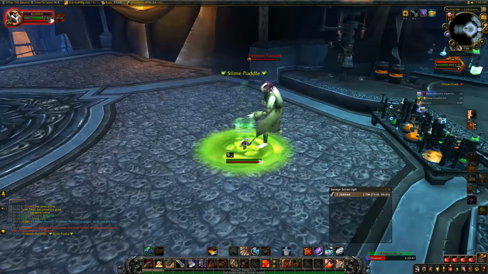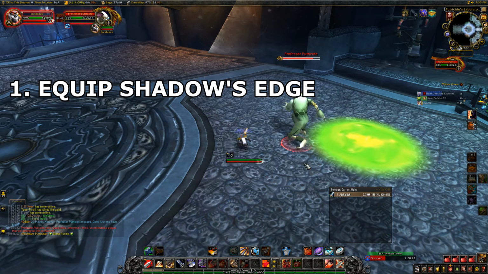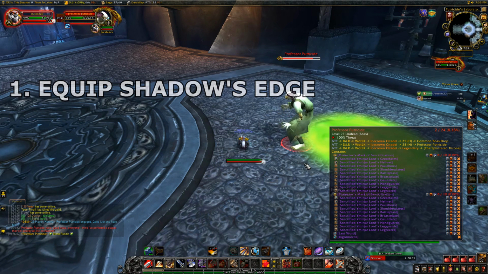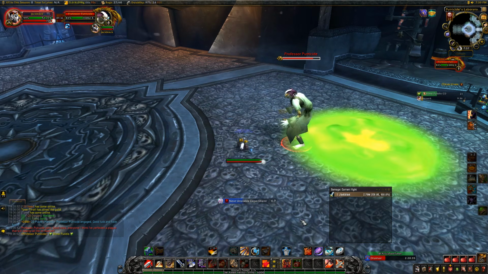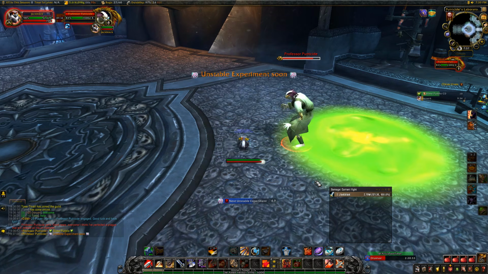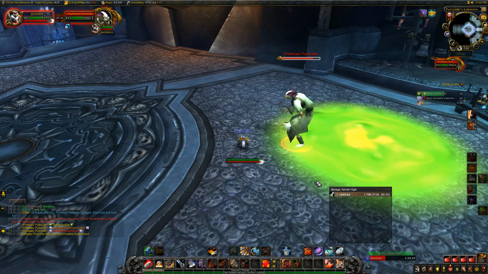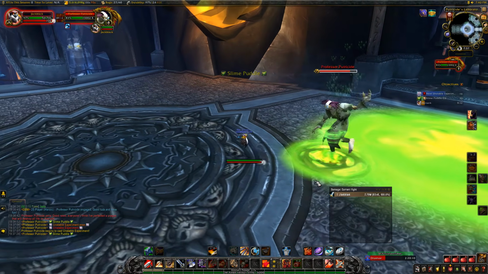Now if you want to do this by yourself like me, this is what you have to do. So make sure to put your gear back on, including Shadow's Edge. You do need Shadow's Edge on. You'll pull Professor Putricide. You want to DPS him to about 83%. Do not DPS him to 80 or you'll trigger his next phase too fast. He'll put a slime puddle under you. Once he does that, move back. He then puts another slime puddle under you after some time. Once done, move back again.